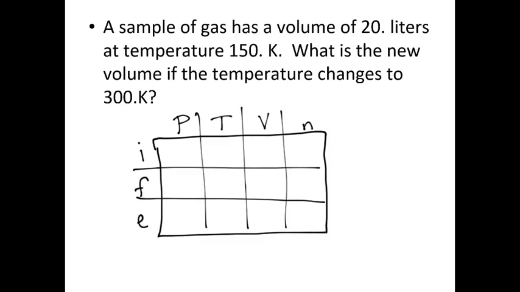Let's put in the information we know and then cross out the columns that we don't have to worry about. Casey, what's the first thing I could put in this table and where would I put it? Good job. 20 liters under V. Dalton, what else could I put? 150 Kelvin. What column will that go in? T. Good. And again, if you wrote your table small, you actually don't need to put units in the table itself. You just need a unit with your final answer somewhere under the table at the end.